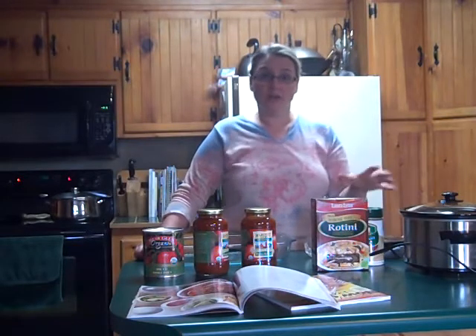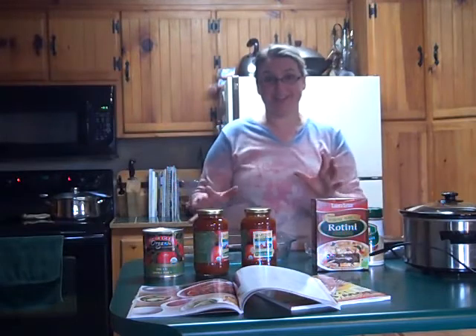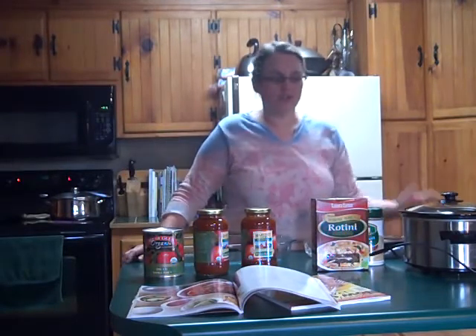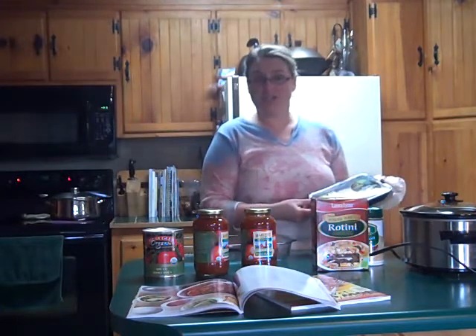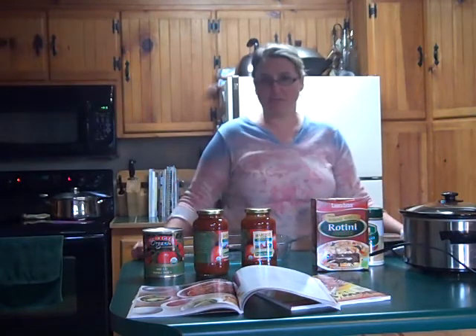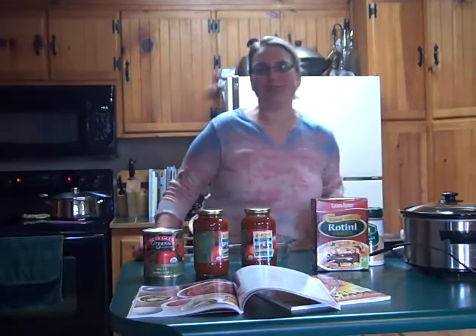So if you're looking for an organic lunch that's a crowd pleaser for everybody, that's quick and easy, try the ground turkey — or you can also use ground beef, ground chicken, ground pork, or veggie crumbles in the same type of mix. It is definitely a crowd pleaser each time. So if you try it, let me know.